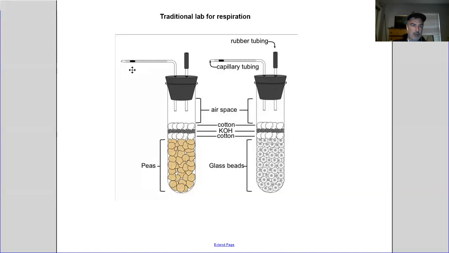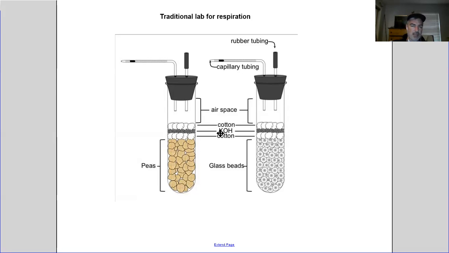In this capillary tubing, this little section could be either oil or water. What it'll do is, as pressure falls in this tube, this little bead of oil or water will migrate through the capillary tubing as it consumes oxygen. But there's a problem. When you consume oxygen, you're also producing CO2. So we've got to make sure that we eliminate the carbon dioxide in the tube so that we can measure the oxygen fall. If carbon dioxide is produced while oxygen is consumed, they're going to cancel each other out. So we have to get rid of the carbon dioxide.